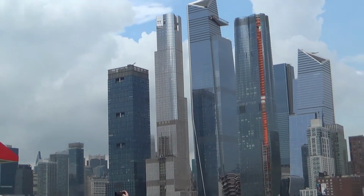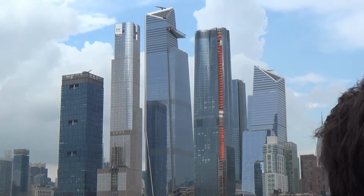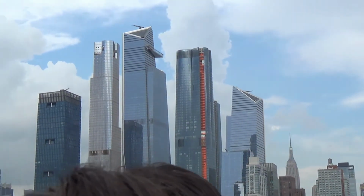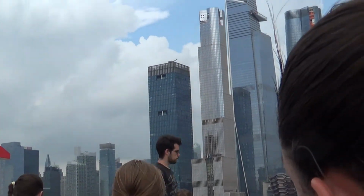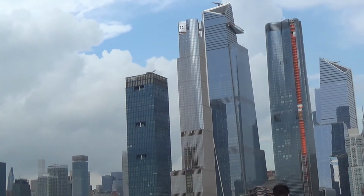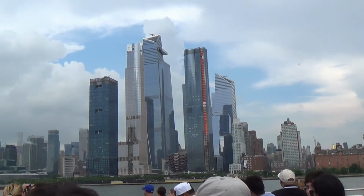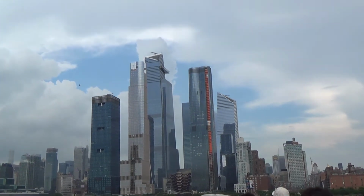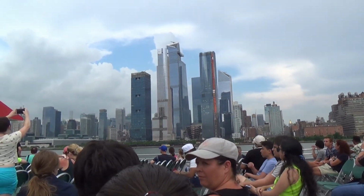And here's that one building amidst all these really tall skyscrapers, the small one. I don't know if I mentioned it before or not. It's an observation deck. There's nothing but stairs, 2,500 steps. So you make it up to the top. I don't see anybody up at the top right now, but if you can make it up there, you can look out over the river, see the boats going by, or look down on a park, which is pretty nice.